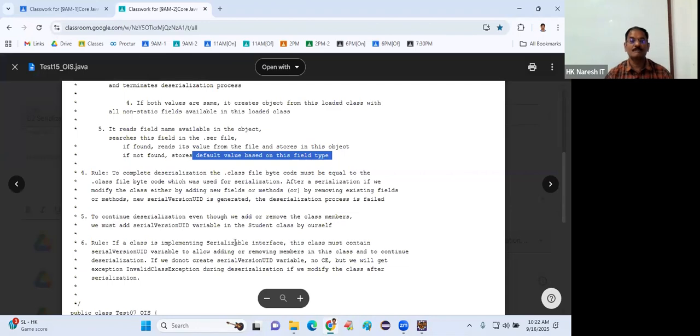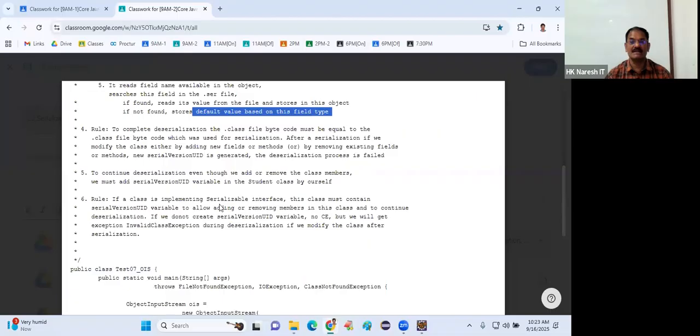Rule: to complete deserialization, the .class file bytecode must be equal to the .class file code which was used for serialization. After serialization, if you modify the class either by adding a new field or method or by removing an existing field or method, a new serial version UID is generated, and the deserialization process fails.